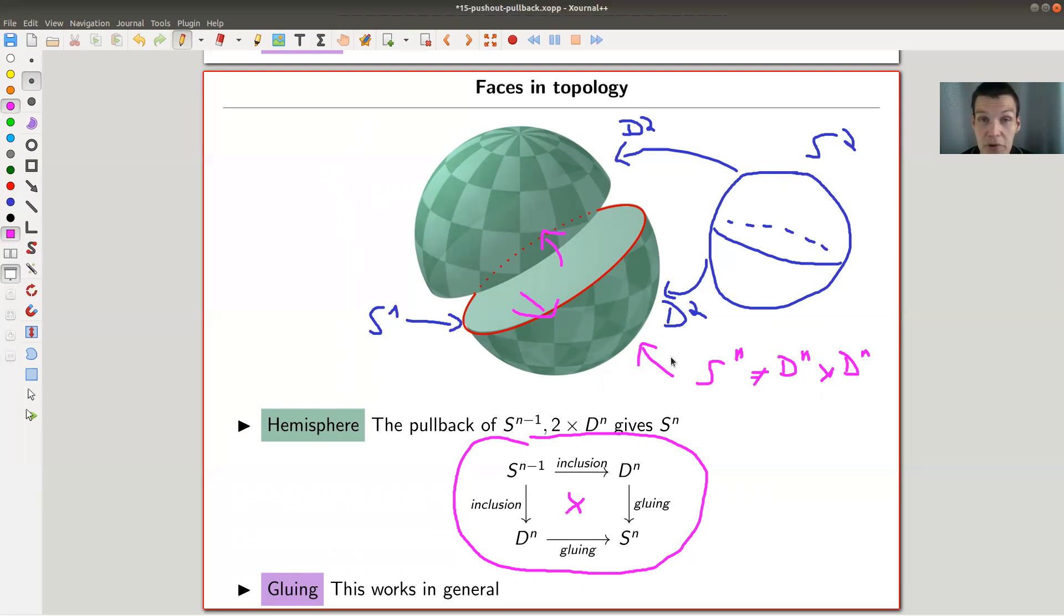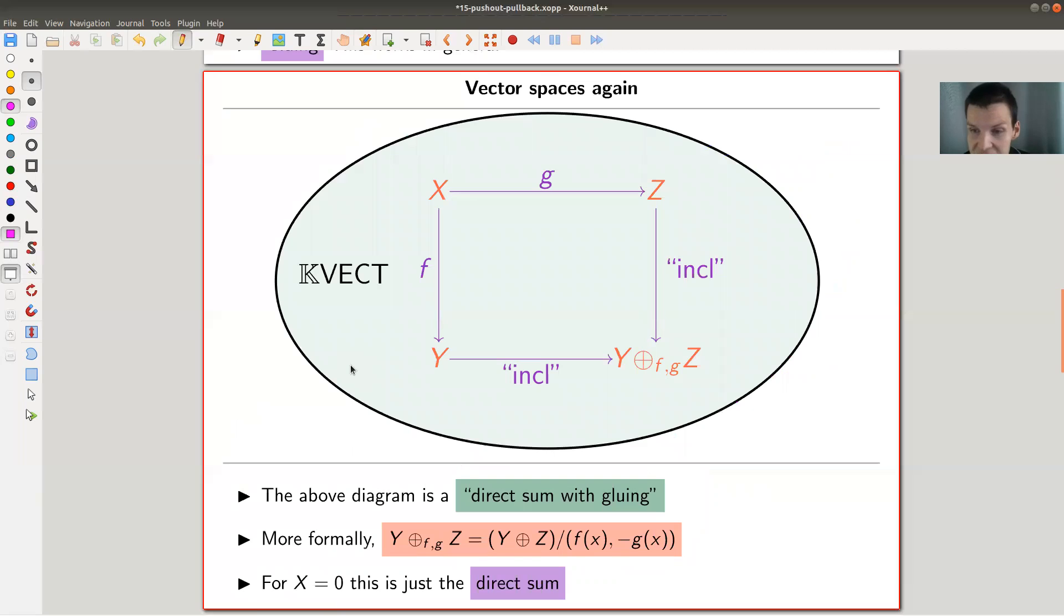It comes from that in the corresponding diagram, right? We're doing category theory, we're looking for diagrams. The corresponding diagram has a face, so the face forces a relation among us. This is not just the same in topology, but it would do the same in vector spaces. You would draw the same diagram, this XYZ diagram. This was Sⁿ⁻¹ before, or S¹ or whatever. This was Dⁿ, this is Dⁿ, and this is whatever Sⁿ. It's the same picture. You have those maps between vector spaces and some other maps, and you have this universal type of object.